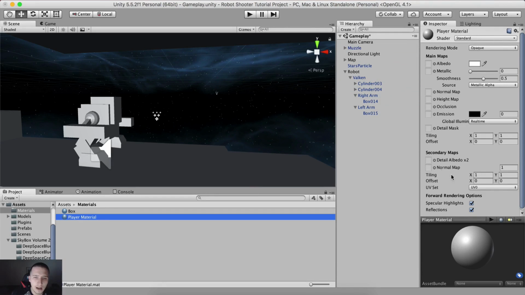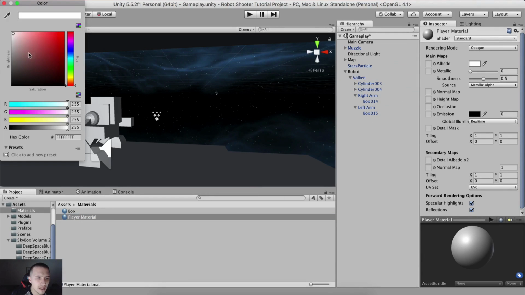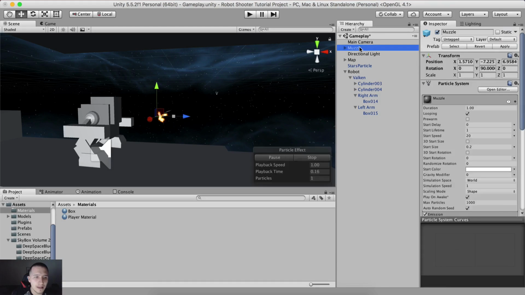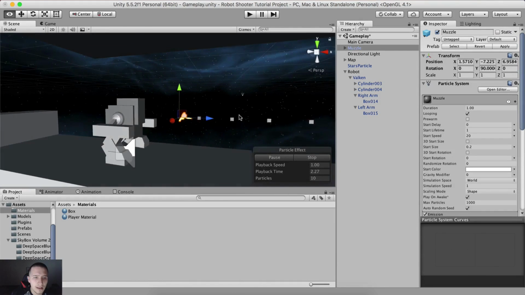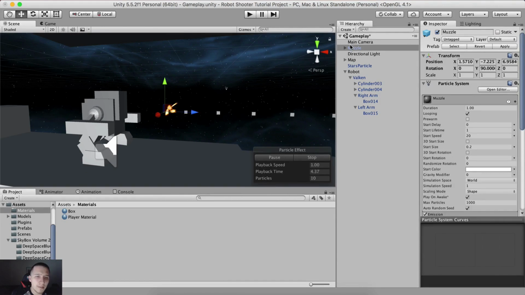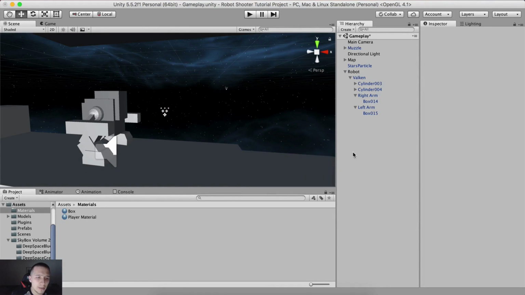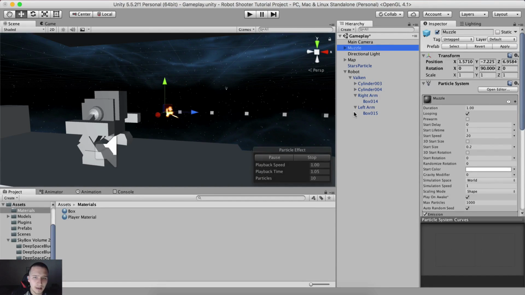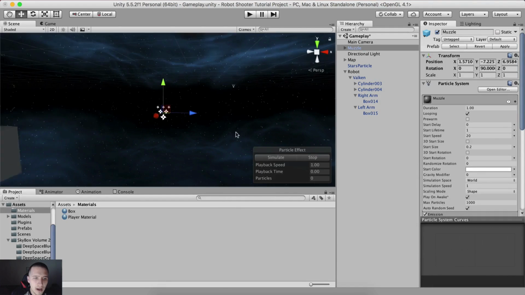So attach it on the muzzle on the Vulcan, and I can change just a little bit the color. So just a little bit. So if I select now the muzzle, notice it is now shooting the purple particles. And because the muzzle is a prefab, hit apply so that the change applies to the prefab. So here it is. This is the muzzle. Again, hit apply, and notice now it is simulating, well, the shooting.